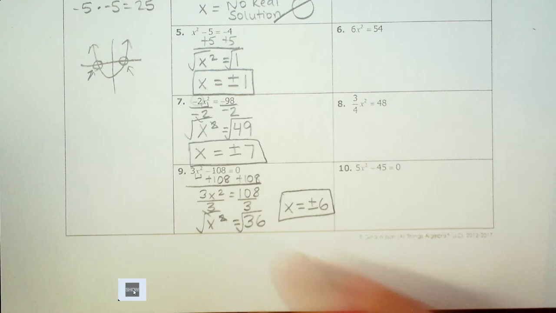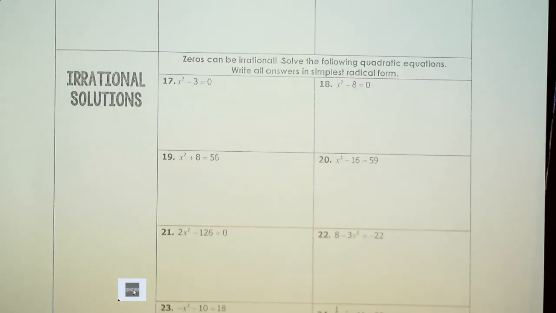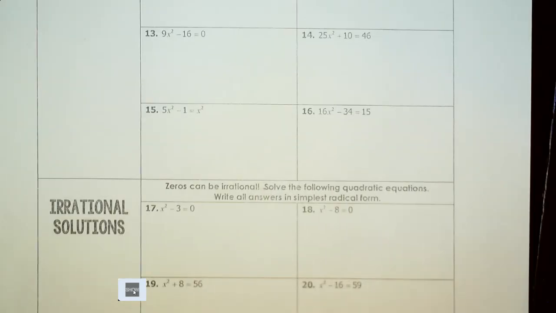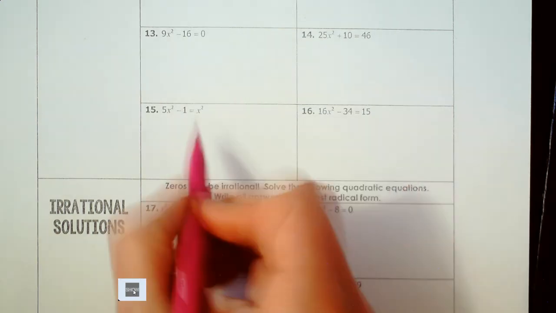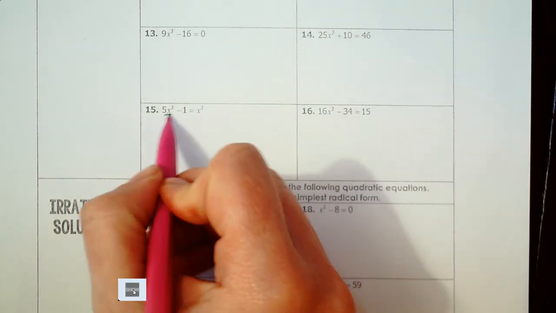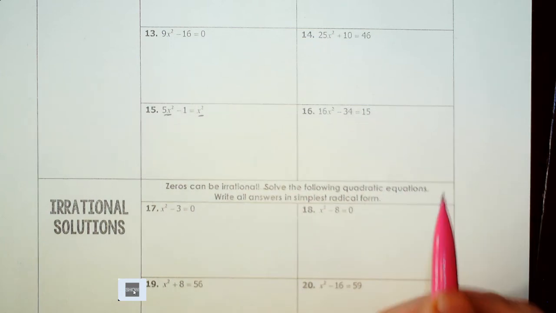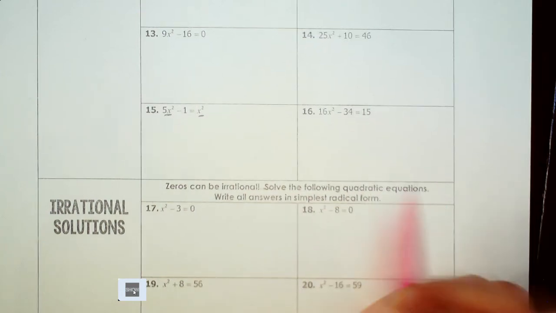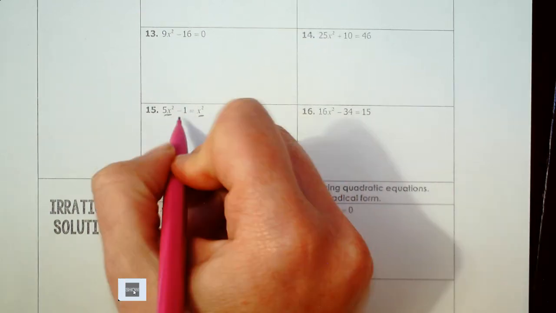All right, let's skip to the next section. You can come back and work on those problems, but let's look at the back. There's a couple problems at the top that you got to be careful of, like number 15. You have x squared in 2 different places. Okay, you have to get your x squareds together. So let's do this problem.